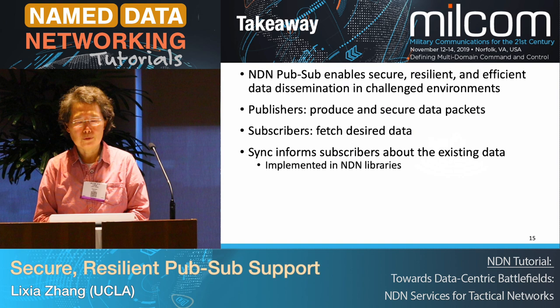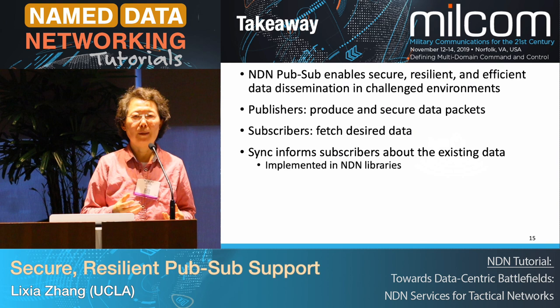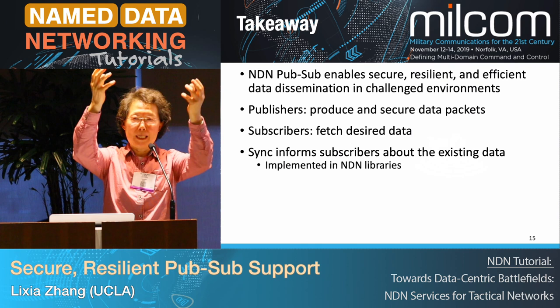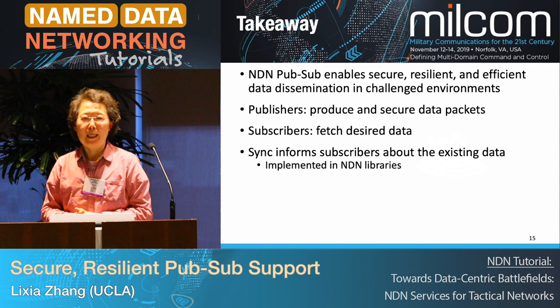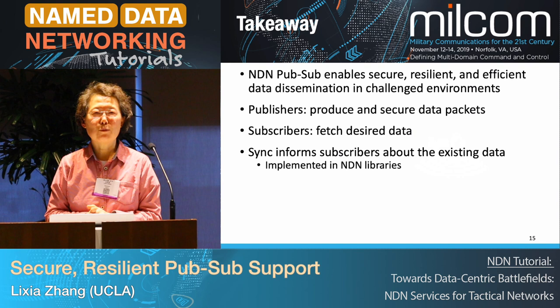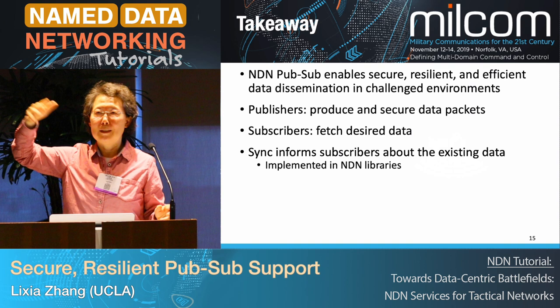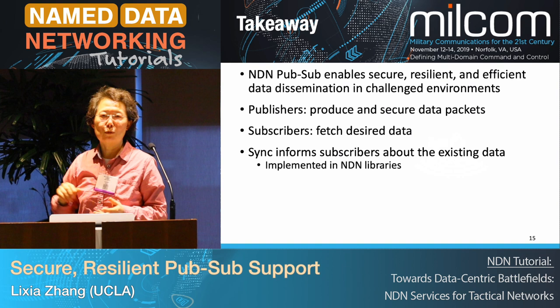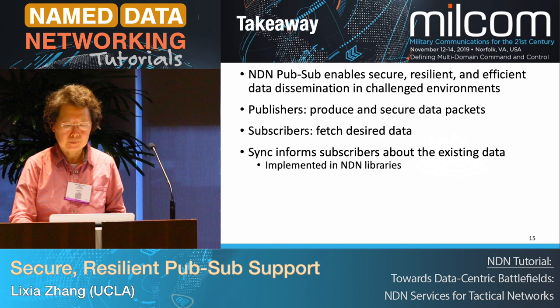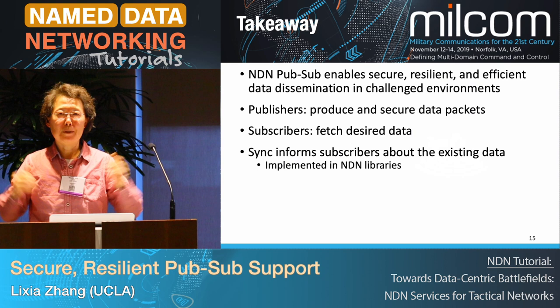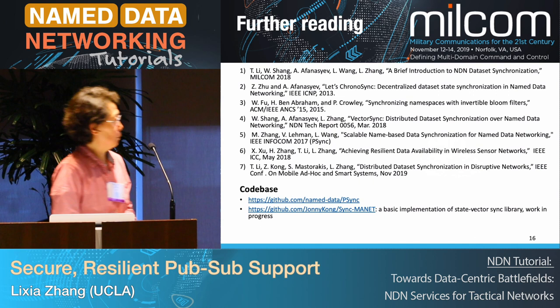To summarize, the fundamental difference from today's PubSub is which layer you talk about sub and pub — you bring that application name directly to the network layer, running over layer 2, over Wi-Fi, over Bluetooth, as currently implemented. For long distances — say subscribing to something produced at UCLA — you bridge that gap by connecting NDN nodes via IP tunnels. In the wireless environment we already have implementation running directly over layer 2. So there's the pub, the sub, and the sync that bridges information between the pub and the sub. There are publications and a code base available for people to explore.